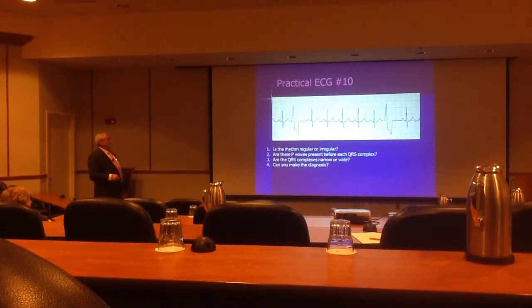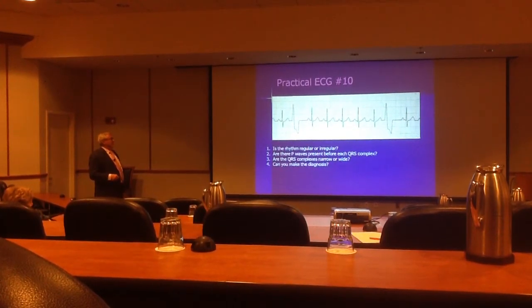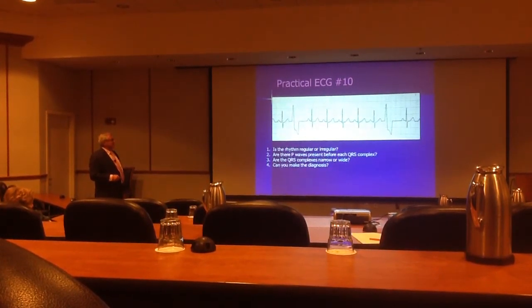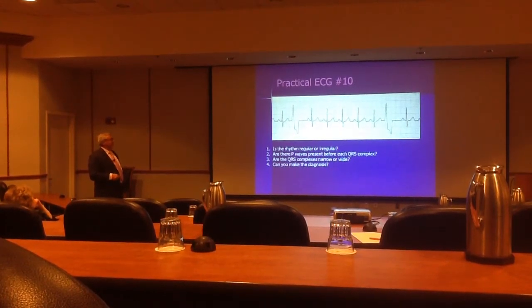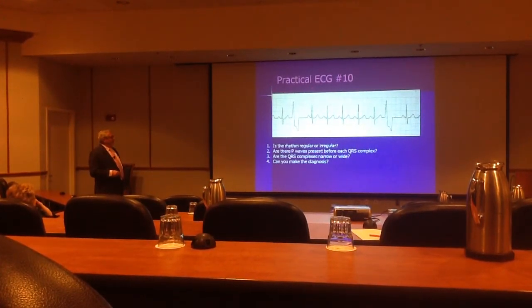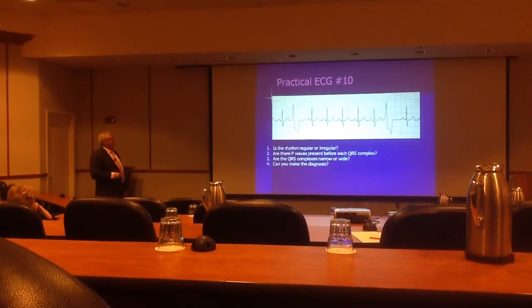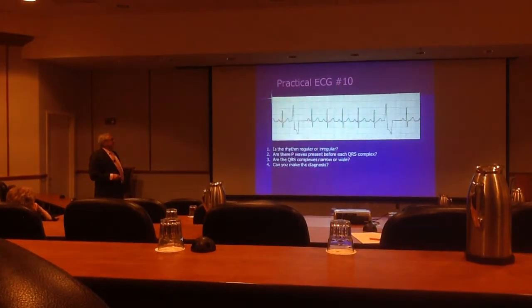All right, this is irregular, right? Because you have these funny looking complexes here that occur earlier, because this distance is certainly shorter than this distance, so it's a premature contraction. So it's an irregular rhythm. Is there a P wave before this big balloon here? You got a wide QRS complex. I don't see a P wave there at all. But the major deflection of the QRS complex is 180 degrees to the ST-T wave segment.